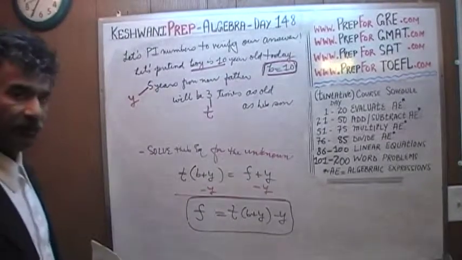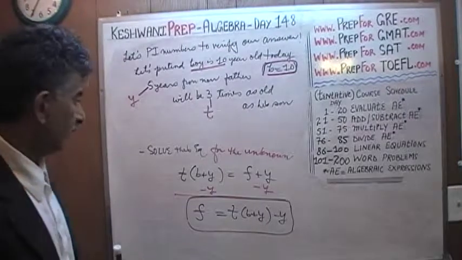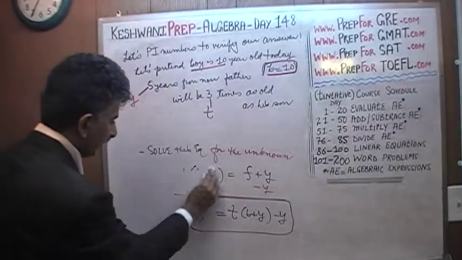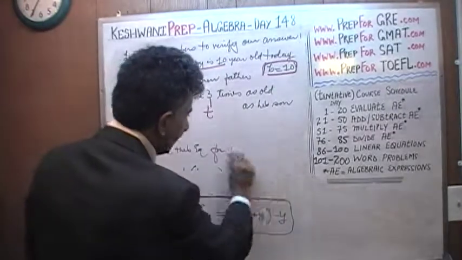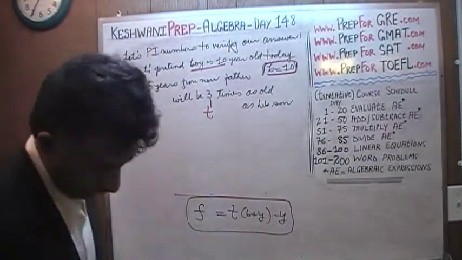Based on these numbers, let's find out how old the father is. Watch what happens. Based on these figures, let's find out how old the father is. I need the room again. Let's erase everything. The only thing that I'm going to leave at the bottom is our answer, because obviously we need that to verify that answer. So let's see what happens.